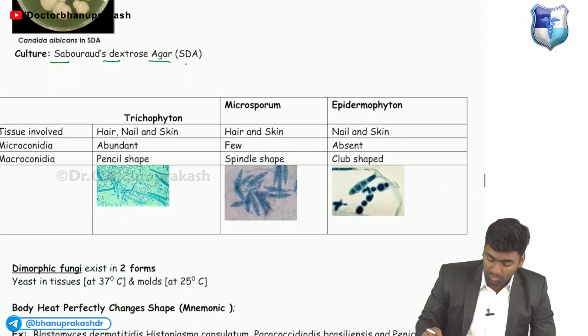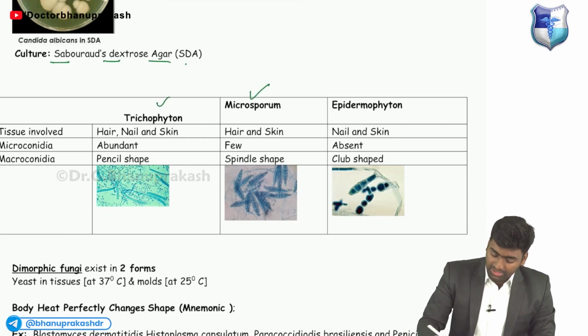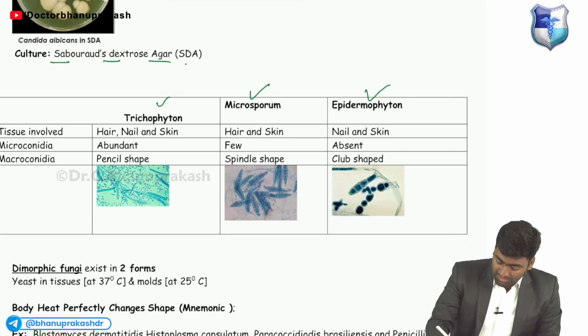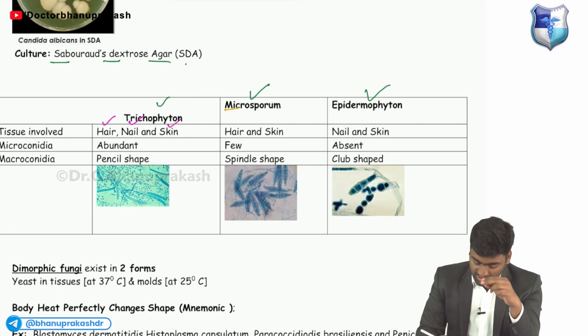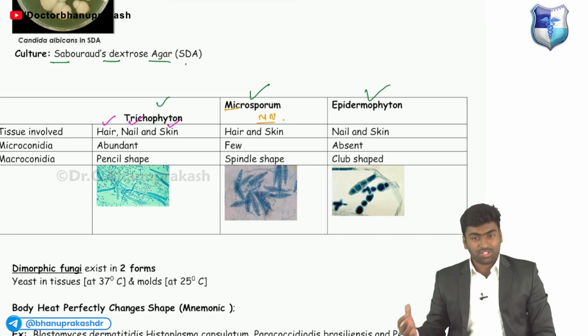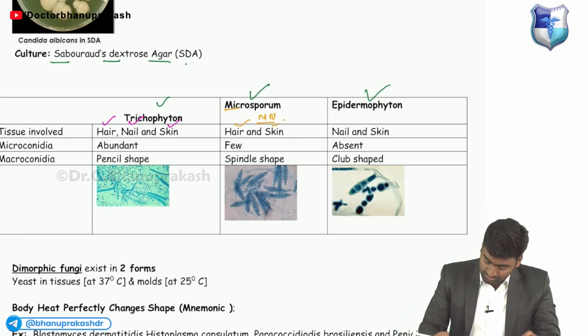Fine. And in recent years, they started testing these 3 genera: Trichophyton, Microsporum and Epidermophyton. How will you remember this? It is tri. So it involves all 3 structures. Hair may be involved, nail may be, or skin may be. Like in the case of Microsporum, it will involve just 2 structures. Remember, L, M, N. Like you know alphabetic order, right? N is next to M. So it will leave nails. So it will involve hair and skin.